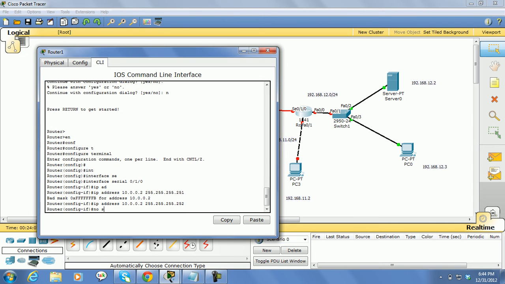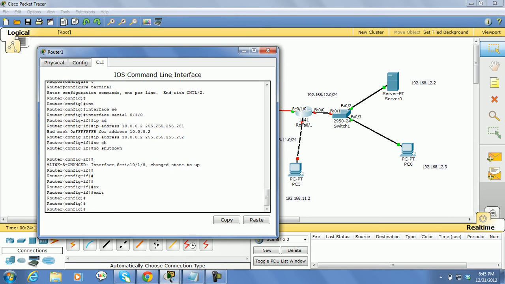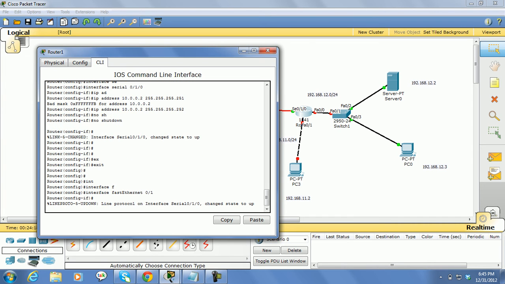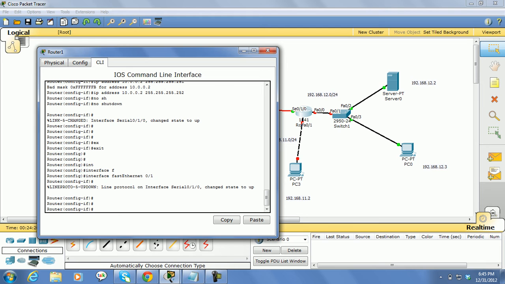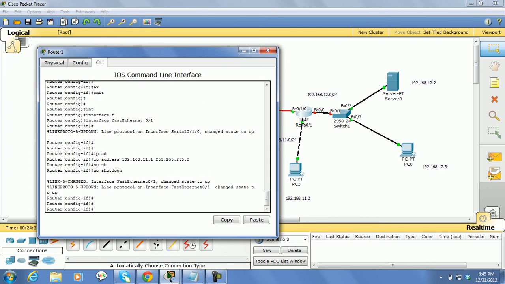Let's exit this. Interface FastEthernet 0/1, IP address 192.168.11.1, subnet mask 255.255.255.0, no shut.